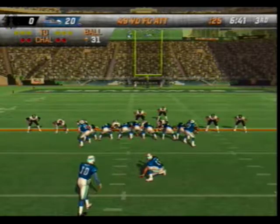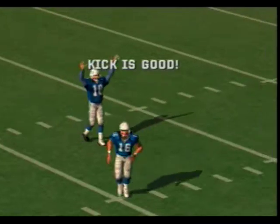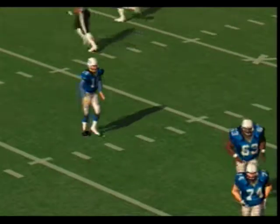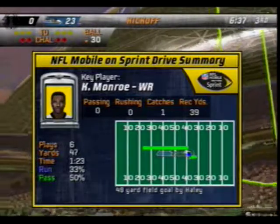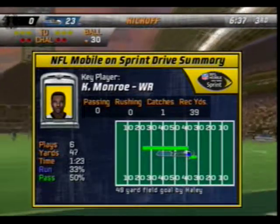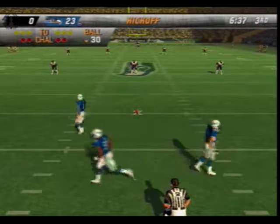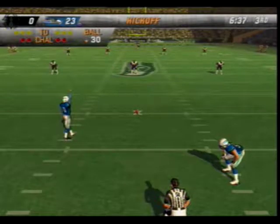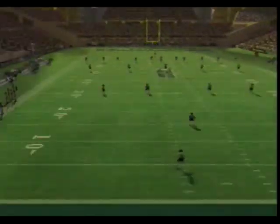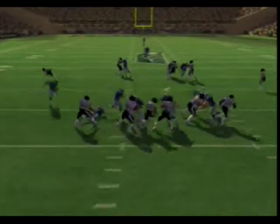This will be a long field goal attempt, about a 49-yarder. Sent that one right through, his third of the game. So the field goal caps off the first drive of the second half. And this is just the way you want to come out in the third quarter. From the 5-yard line.